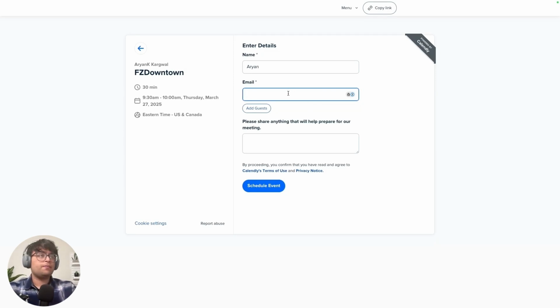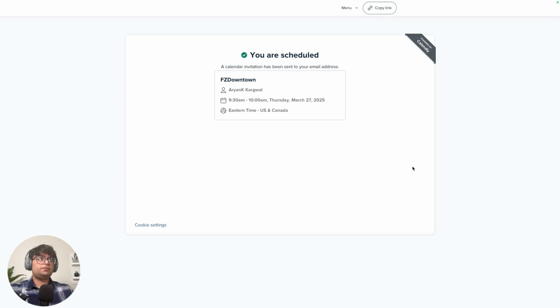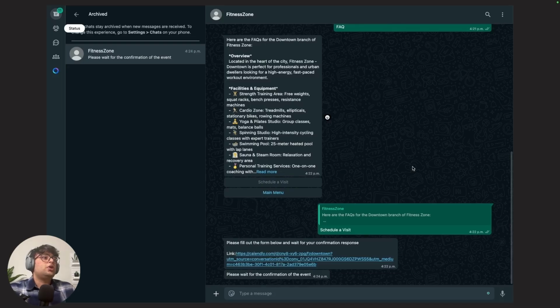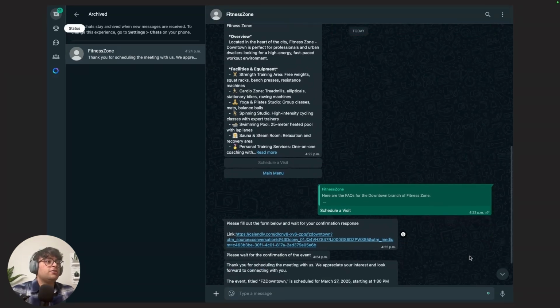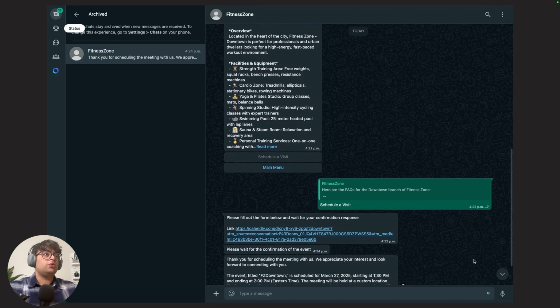So I'll just write my email. Now, once you do that, the workflow immediately knows that there is a change in the Calendly API endpoint. It will tell you to please wait for the confirmation of the event, and below that will be the actual confirmation of the event. So there you have it.